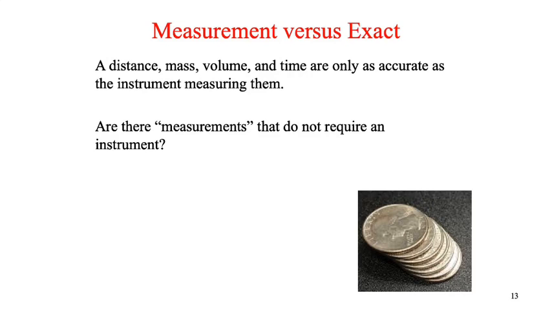Measurement versus exact. This is fun. How many quarters are there? I thought it was 7. It's admittedly a little blurry. So there are 7 quarters. So of course, what's the question going to be? How much money is it? No. Sig figs. How many sig figs are in that?